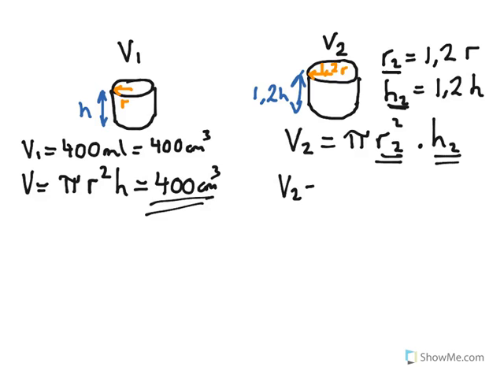So let's just plug those values in here. Wherever we see r2, we replace it with 1.2 times r. So the volume will be pi times r2 squared, but we know that r2 is the same as 1.2 times r. But because it's r squared, we have to square the whole of this term. Multiplied by h2, where we know that h2 is the same as 1.2 times h, the first tin.